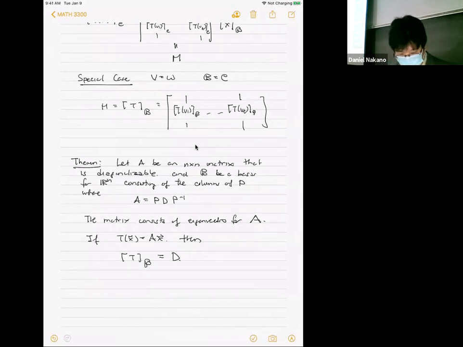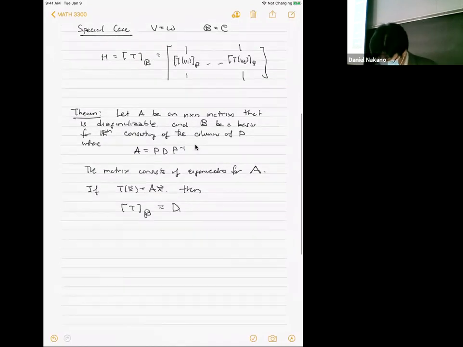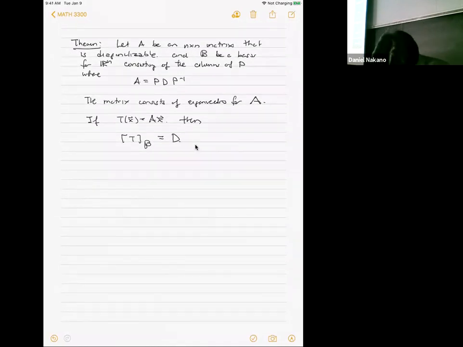All right, so let's do some more examples to finish things off. Okay, so the first example is: let T be a linear transformation from R3 to R3. And the basis, so beta, I'm just going to give it to you, is V1, V2, and V3, some basis for R3.